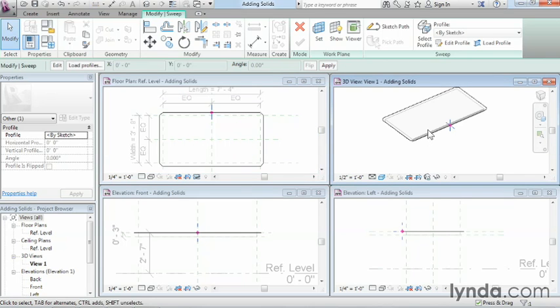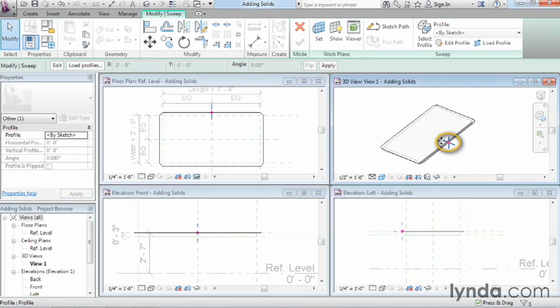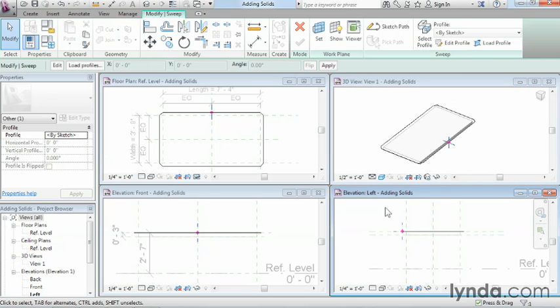Now, over here in the 3D view, what you'll notice is there's this little cross symbol right there. That is the plane that the profile will occur on. So what you want to do is find a view that looks right at that plane. And here in the left elevation view is a good choice. And I'll zoom in nice and closely on that area. We can either sketch the path or we can actually load in a pre-sketched path. That's what we're going to do in this case to save a little time.